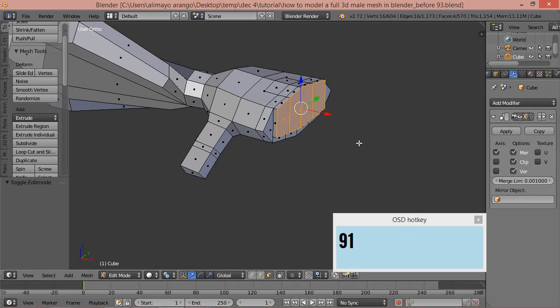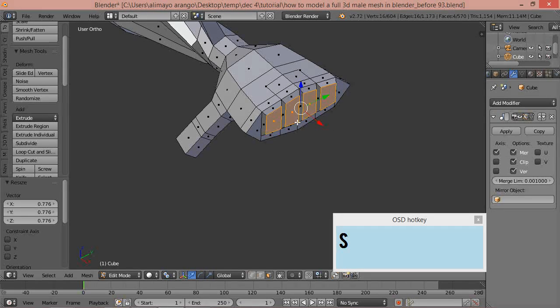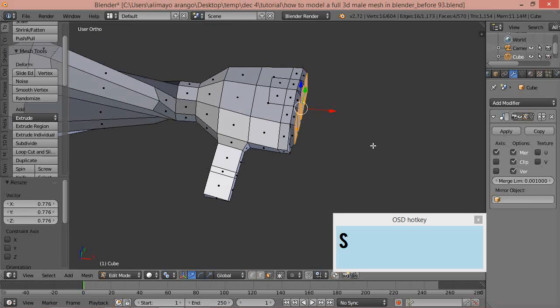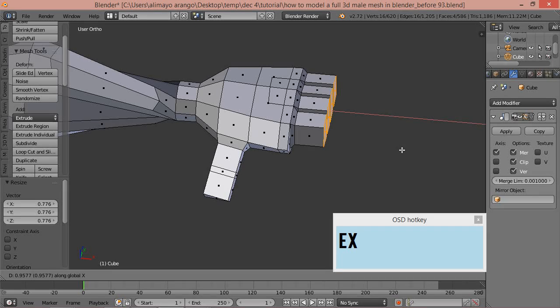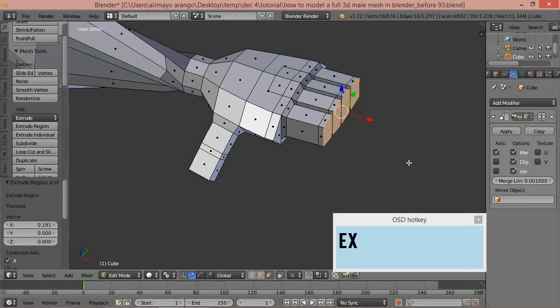So what we're going to do is press S to scale. And you see how they're separated? It's because we extruded on the individual faces that we have this separation, and also because we have individual origins on for this pivot point. So I'm going to hold the middle mouse button to turn to the side. We're going to press E to extrude on the X axis about to here. I'm going to press E to extrude on the X axis to about here. I'm going to hold the mouse button to get a slightly better view.